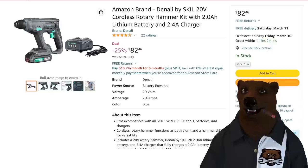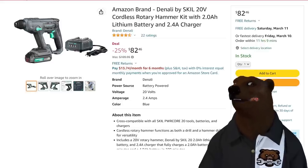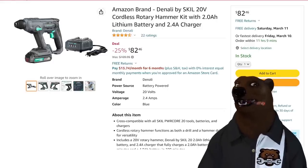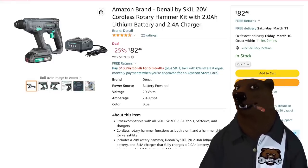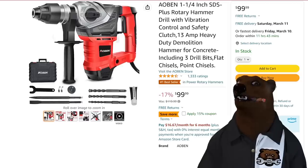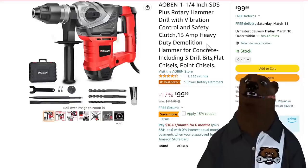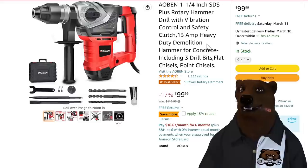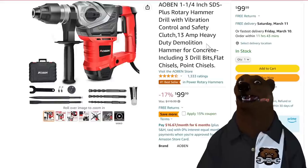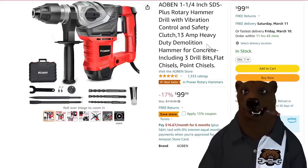We also have the Skil cordless rotary hammer kit coming in at $82.46. For a rotary hammer kit with battery and charger, that's a pretty good price. Also, there are some no-name brands on Amazon that actually perform quite well. I'm not willing to say they're the best out there, but if you're only going to do occasional work — a weekend project where you need to take some flooring out or knock off some concrete steps — and you don't want to invest in a Bosch Bulldog, I get it.